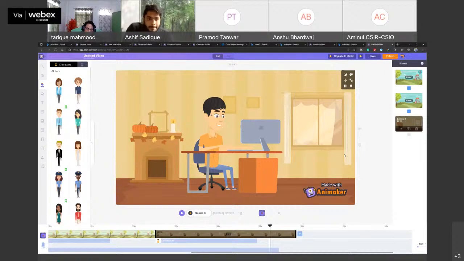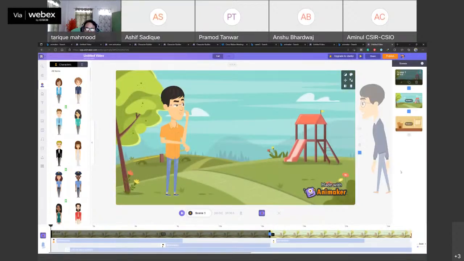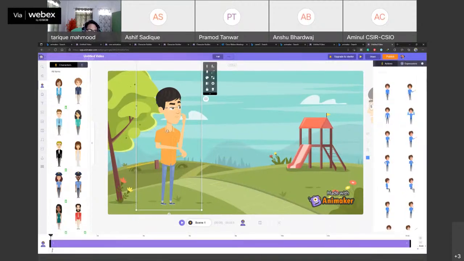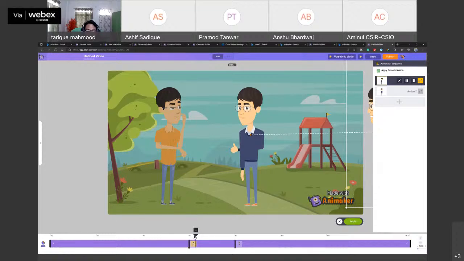The query on YouTube from Savita is how you put the second frame on the first. Okay, so let me go to the first scene. Now I will go to the character timeline. I will click on the character, the first character. It has only one frame, in which he was talking to himself about how to work on animation. And I will go to the second character.